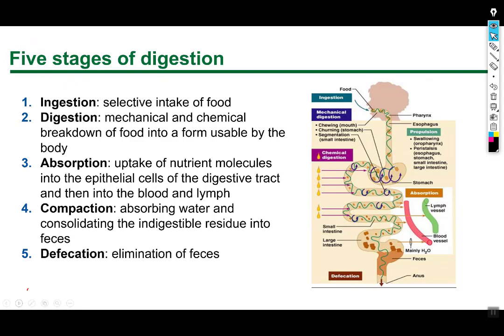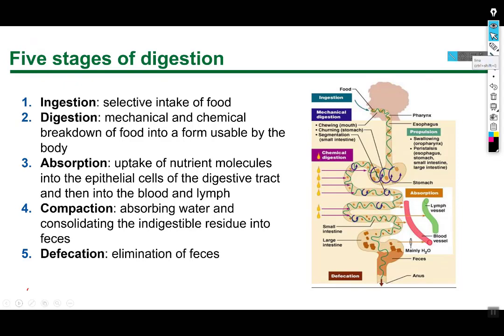Digestion is taking the food that you choose to ingest and shredding and grinding it up, and also chopping up molecules using enzymes so that the food is in small enough units that you can use it. For example, I can't take a cow muscle protein and just replace one of my own muscle fibers with it. I would need to grind it up and then use enzymes to break up the polypeptides, and finally absorb the amino acids that result so I can reassemble those amino acids into my own muscle fibers. That's the key there.